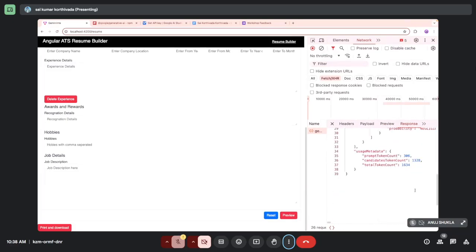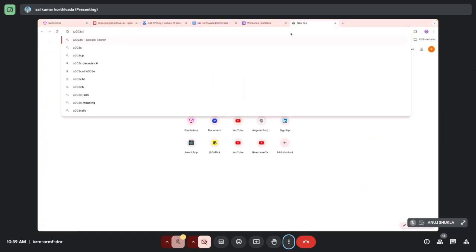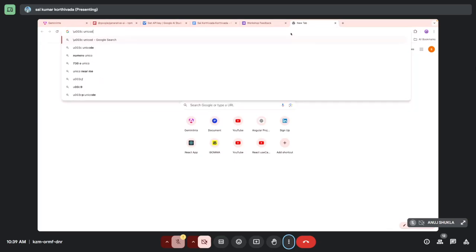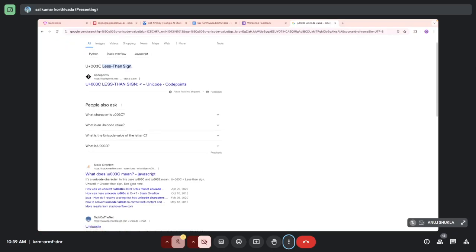This response would be quite different, but this is the part where we are getting the complete text whatever it is returning, and that logic we already wrote. If you see here, there are some unicodes which have been inserted inside this text. If you see, that unicode is backticks. It is something like this unicode symbol. That's why we have to remove those unicodes.